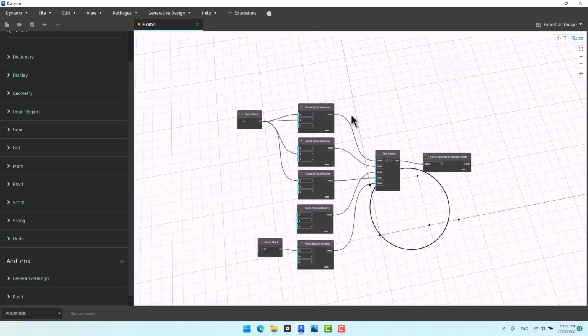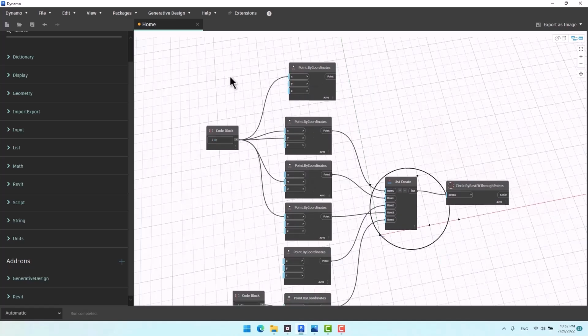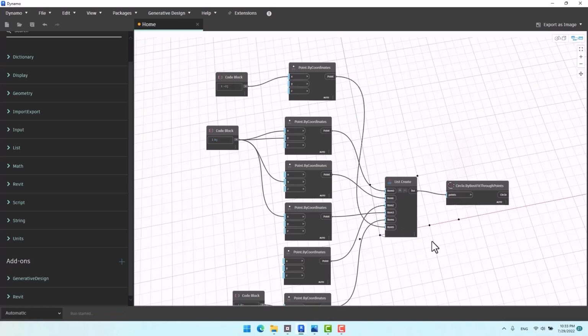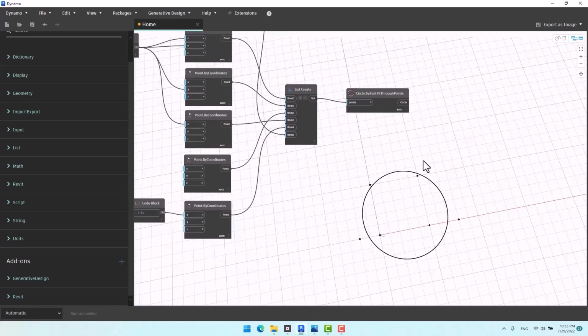Let's add another point. For the value, I'm going to go with -2. Then I'm going to throw this one into the mix as well. Let's check the result again. Here we go. By the way, guys, if we didn't consider the order of values, nothing drastic would happen actually. The model would be a little bit different though. I mean, a different type of circle.